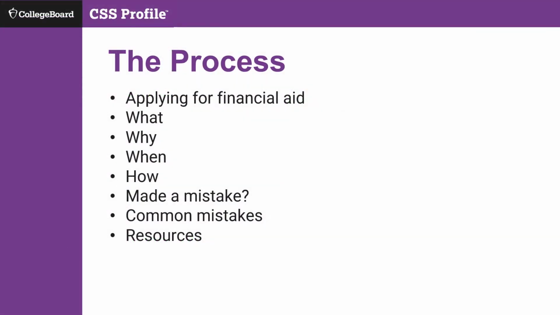We will briefly cover applying for financial aid before talking about the what, why, when, and how of the CSS Profile. We will then discuss what happens if you made a mistake and discuss some common mistakes to help you avoid repeating those. We will end by providing you with some resources, including our new resources in Spanish.